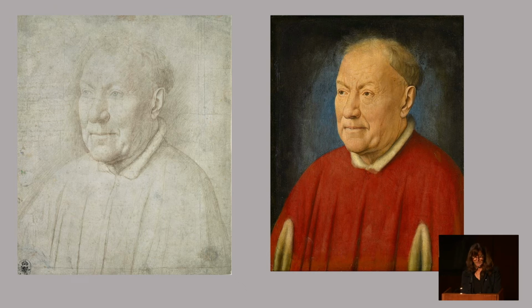Later, in 1902, Max Rose determined the sitter to be Niccolo Albergati, a strict Carthusian monk from Bologna who was awarded the cardinalate in 1426 and acted as a diplomat on behalf of the Pope in the Treaty of Arras between Burgundy and France in 1435, when Van Eyck is thought to have made the portrait drawing. The basis for Rose's association with Van Eyck's portrait was an inscription still preserved in 1659 on a frame of the Viennese painting, but now lost.